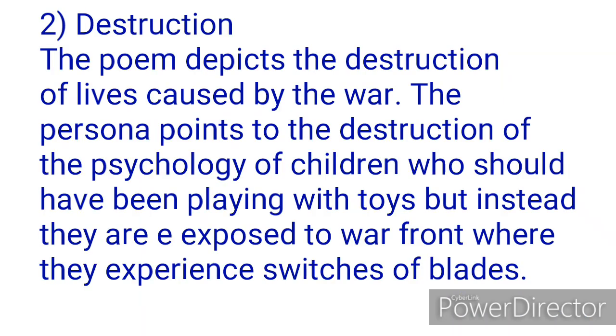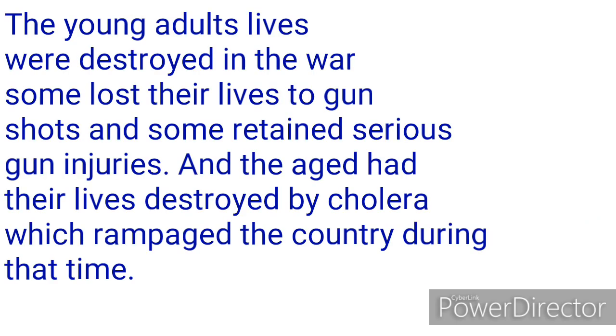The second thing that we are going to consider is destruction. The poem depicts the destruction of lives caused by the war. The persona, which is the poet, points to the destruction of the psychology of children, who should be playing with toys, by exposing them to the war front, where they experience switches of blades. The young adults had their lives destroyed in the war. Some lost their lives in gunshots, and some retained serious gun injuries. And the aged, on the other hand, had their lives destroyed by cholera that rampaged the country during that time.